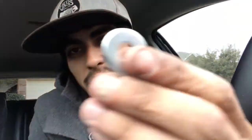You'll get this, the thicker one, and then you'll just get a washer. So I'm guessing the thicker ones go on the bottom and then the washers go on top. Well, we'll see. It should be real easy. I just know you need a 10mm ratchet to do it.